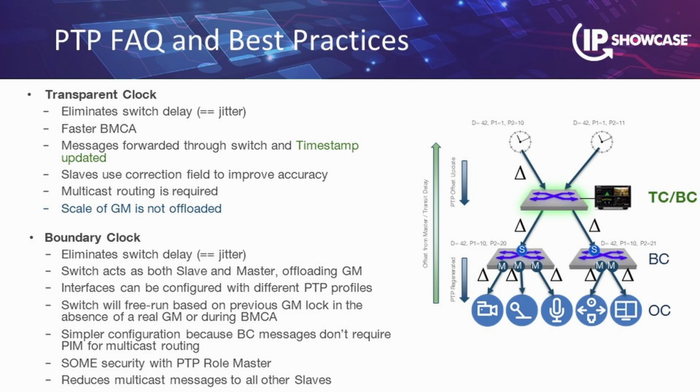Boundary clocks also reduce the chatter. So, again, as I mentioned, 224.0.1.29 is the multicast used for every single PTP message. I don't want those going all over between every single device. It's not needed. It's unnecessary traffic. Boundary clocks capture those PTP packets that are sourced from the endpoint device and suppress them, and just capture them to the CPU. It's really advantageous. It adds a significant amount of scale to any SMPTE 2110 deployment.